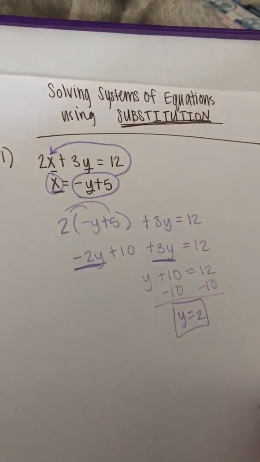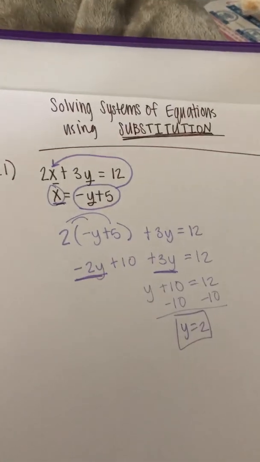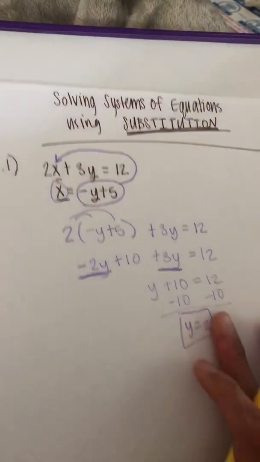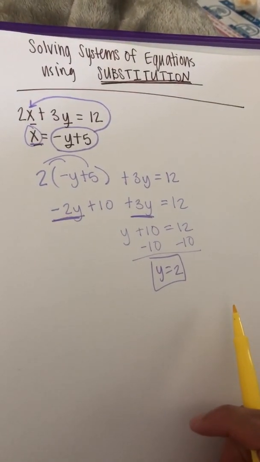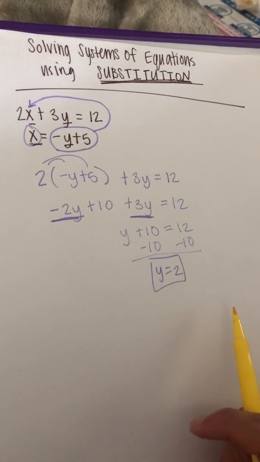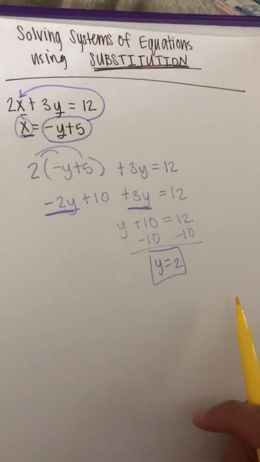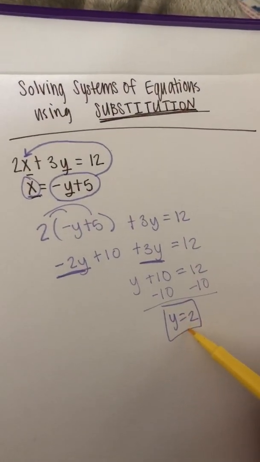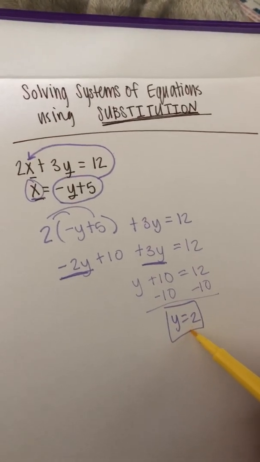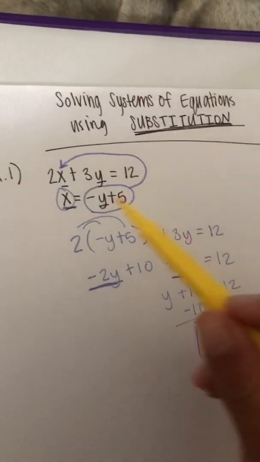Okay, so I want you to think back to last week when we did solving systems of equations by graphing. Our answer was where they intersected. You had to graph both of those lines, but if you didn't put the point, then you didn't get it right. Okay, so right now I only have a Y value. So I'm not done with the problem. I also have to have an X value.